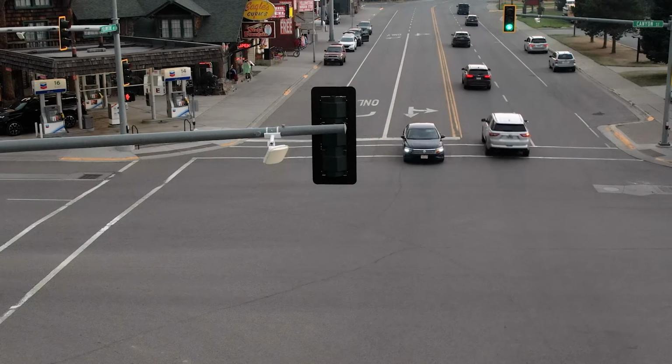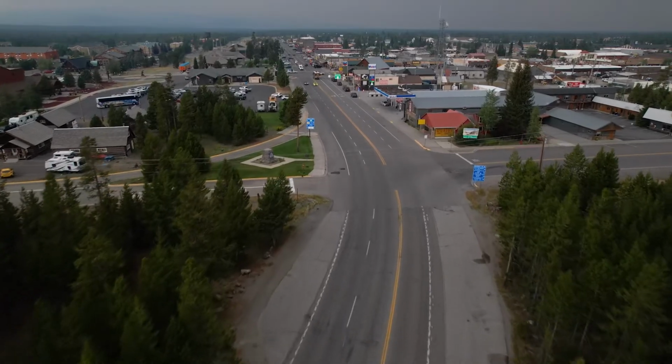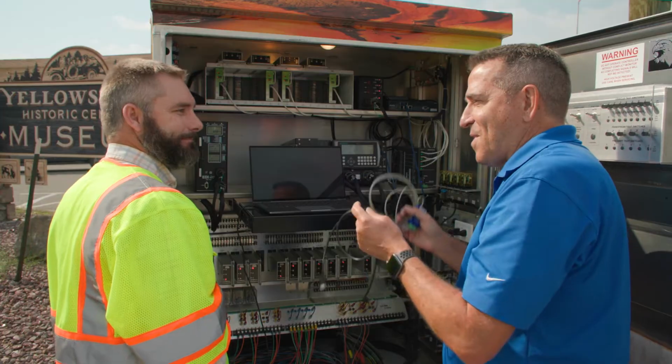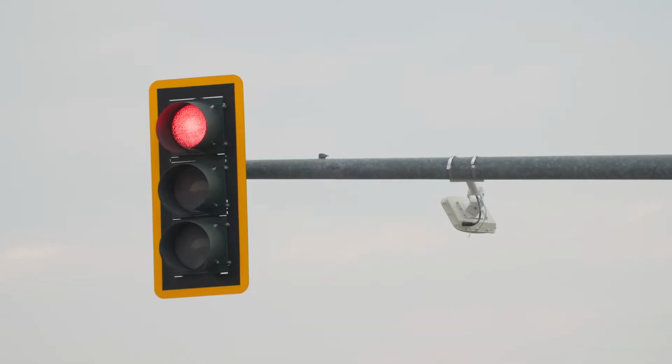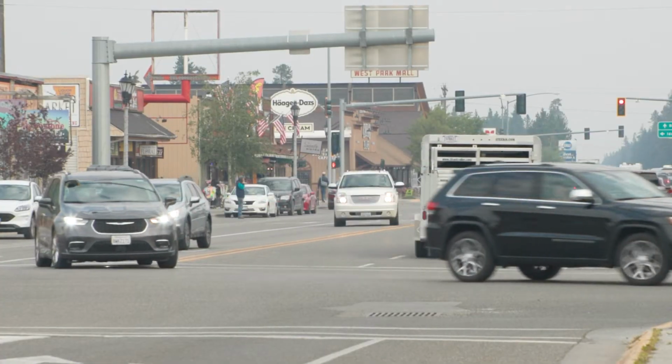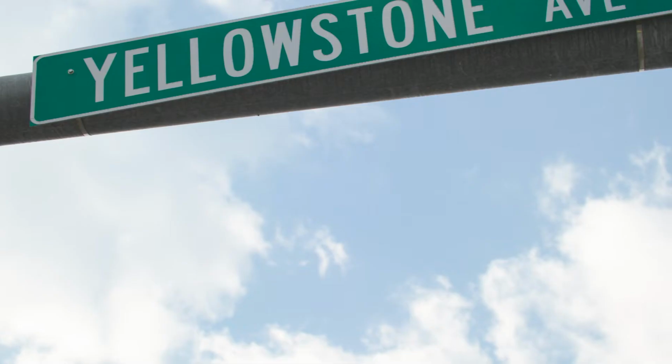Wavetronix radar sees through the fog. The rain, the sun's glare isn't a problem. And the snow? I've never ever once seen snow. I've seen it a couple times build up on it, but it does not affect the detection like where cameras, if it builds up in there, it's placing a call when no one's there, or it just won't call depending. I love it. I love it.